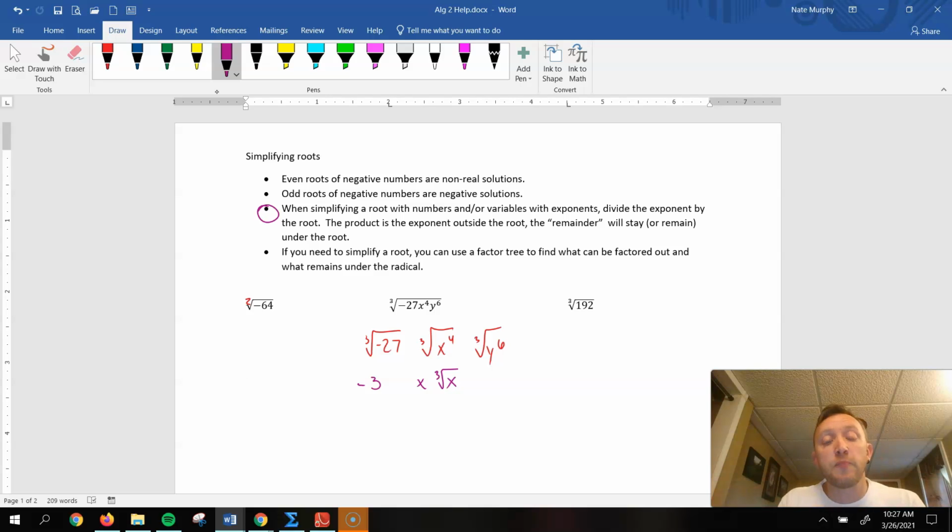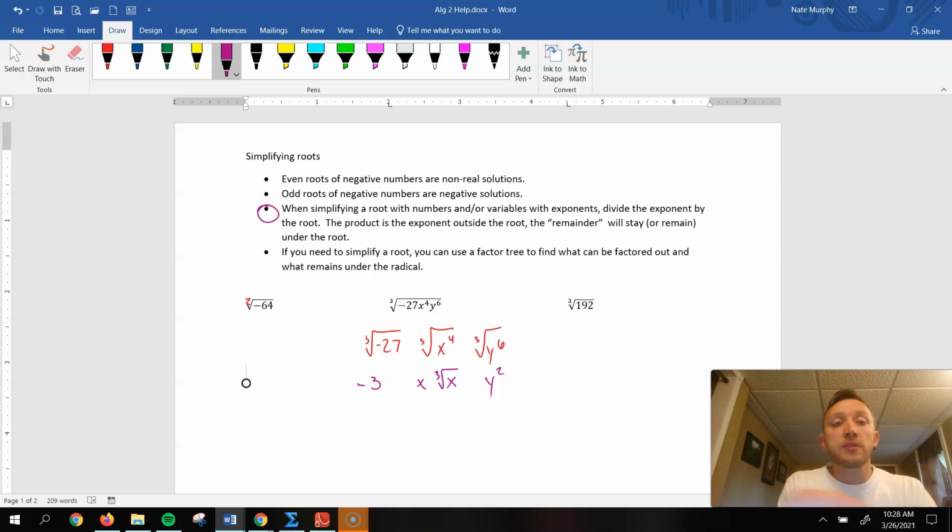Looking at that last piece, y to the 6th power means I have 6 y's. For every 3, I get to take 1 out, which can be kind of tricky to do with fingers once you get too many. So here's what I like to do: 3 goes into 6 2 times, and it goes in evenly with nothing remaining. So there's not going to be any y's remaining under the radical. Since 3 goes into 6 2 times, we'd factor out a y squared.